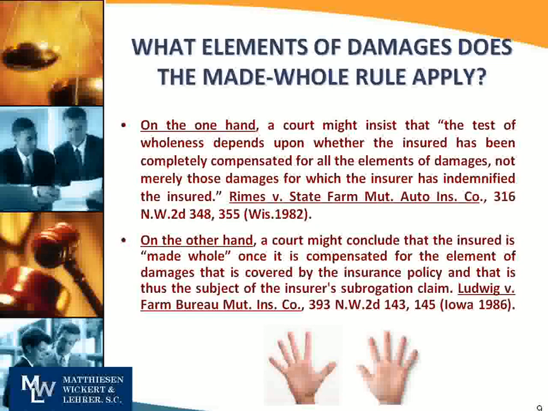That's an important concept there that we've got to understand: which way the jurisdiction that we are in goes on that issue. Because if it's a Rimes jurisdiction, it's going to be much more difficult for us to recover through subrogation in that made-whole jurisdiction. On the other hand, if it's an Iowa-type jurisdiction, we're going to have a much better argument on the made-whole doctrine.